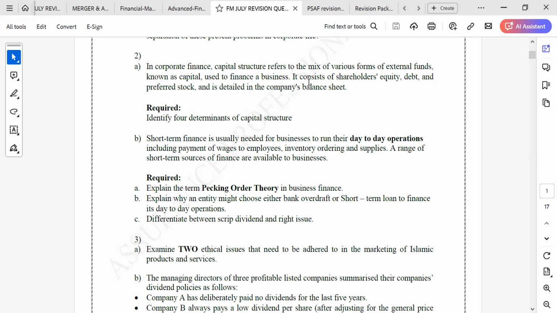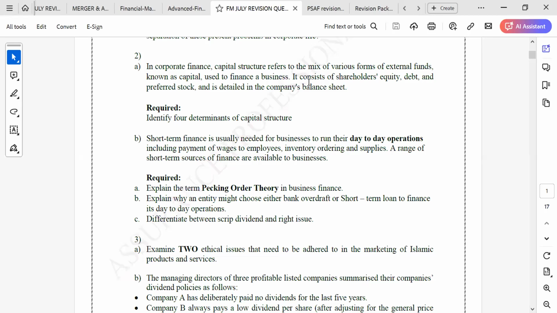If you're using your retained earnings, shareholders will not be getting additional dividend from whatever you are using, and you're not going to be paying anybody to go and sell the shares for you. So look at the retained earnings because basically, it comes at no cost. If the retained earnings are not there, look at debentures, or you can look at your loan stock. If the loan stock are not there, maybe preference shares. If the preference shares are not there, you can look at your convertible instruments, or you can look at the convertible instruments before the preference shares. Then if these are not there, you can just look at the equity.